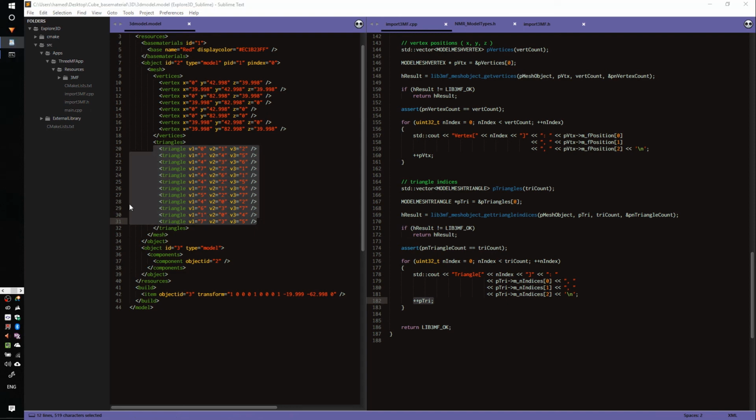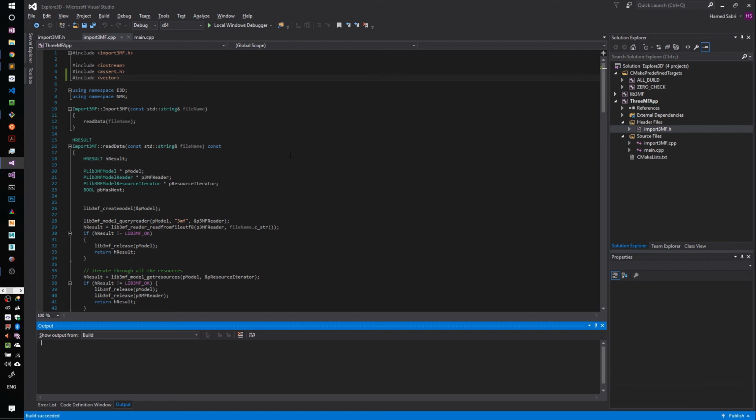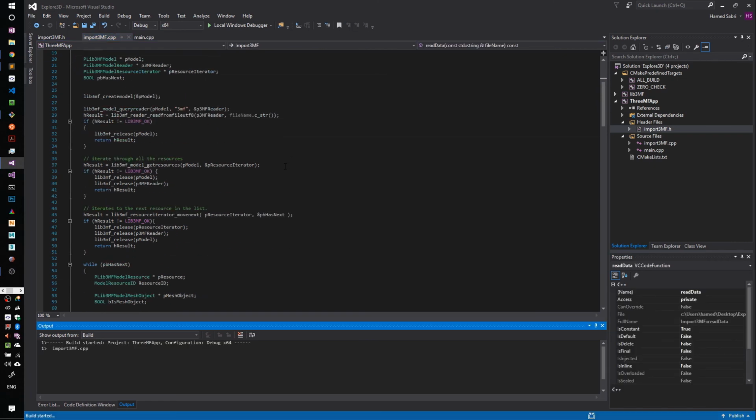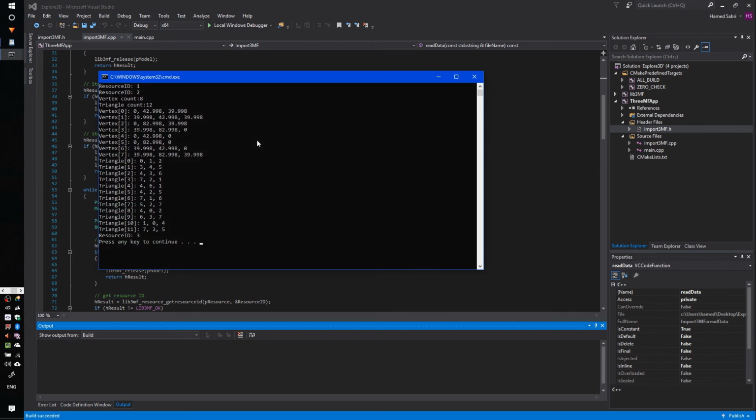Okay, so let's go ahead and compile. Okay, everything is good, and let's run this code. Great. As you can see, we are printing out all of our triangle indices, and this should conclude part 2 of this video series.